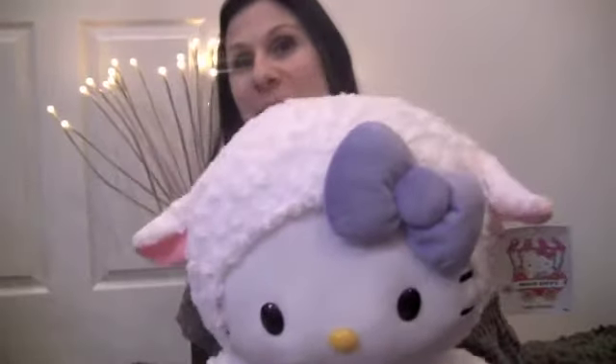I also have an obsession with Hello Kitty — it's really bad. I picked up more Hello Kitties for my collection. My husband built like a quarter wall with a ledge going into my craft room, and they all sit along that edge. I'm running out of room — I have one spot left. I wasn't a huge fan of this one at first, but the second time I saw it I was like, yeah, I really do like it.